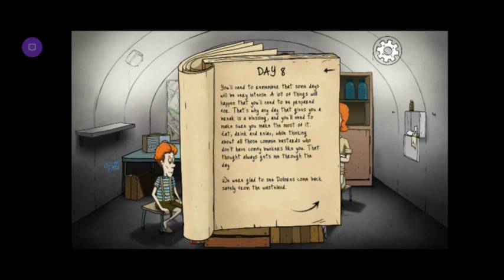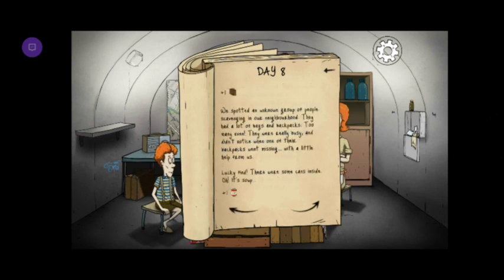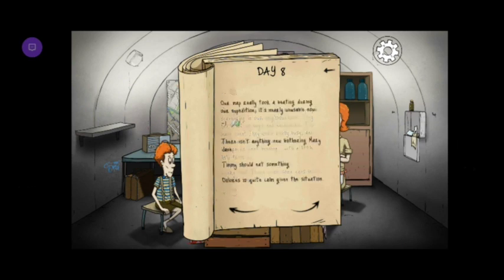I'm sure glad to see Dolores come back safely from the wasteland. We spot an unknown group of people scavenging in our neighborhood. They had a lot of bags and backpacks. Too many, even. They were really busy and didn't notice one of their backpacks went missing. A little help from us. Luckily, there were some cans inside. Oh, it's soup. I got a suitcase and soup.